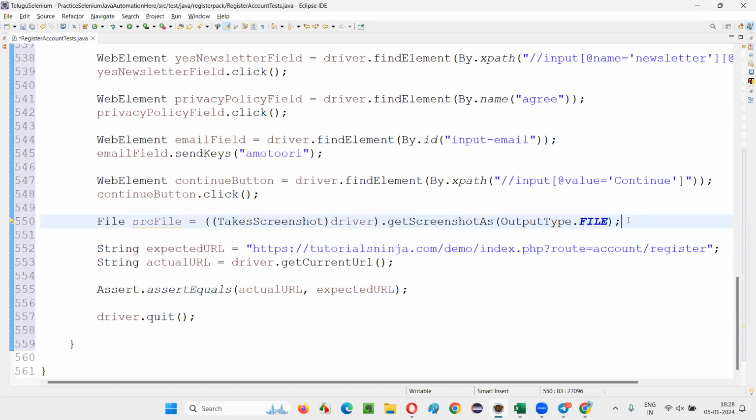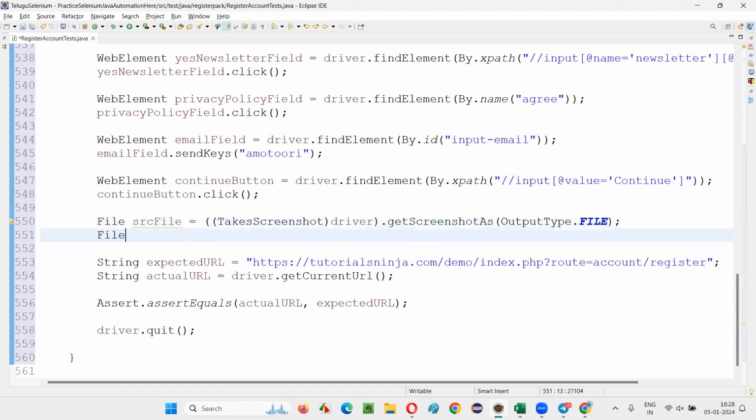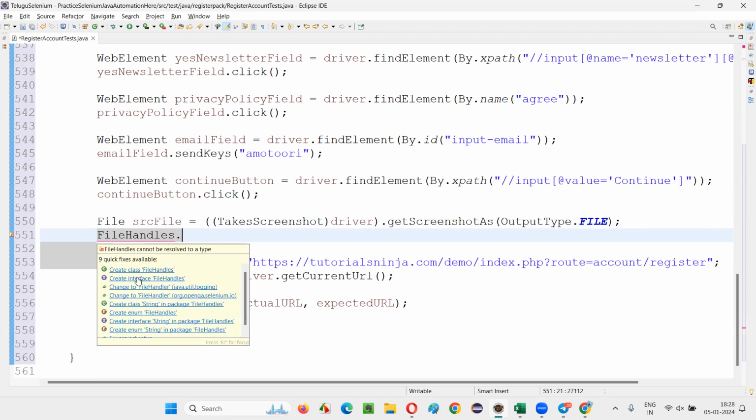One more line we have to write. File utils, or there's one more thing, guys. File handles, actually.